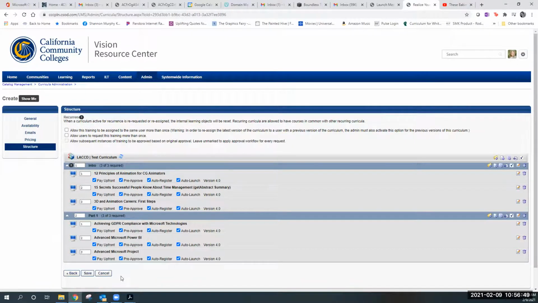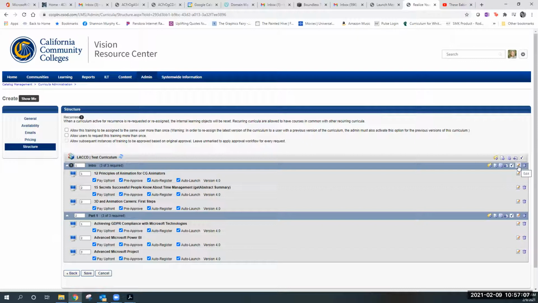Again, you have some other options that I suggest to play around with, like the ability to add notes. So if you had something that you wanted to explain to them about a training that's going to be added into there, you can add that. You can add a checklist in there.